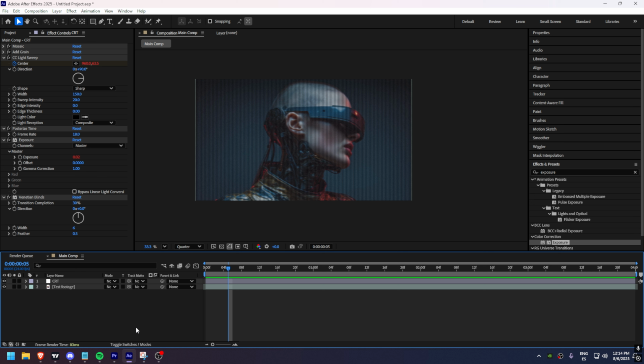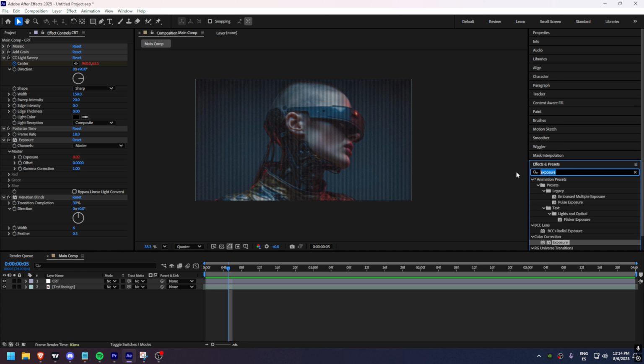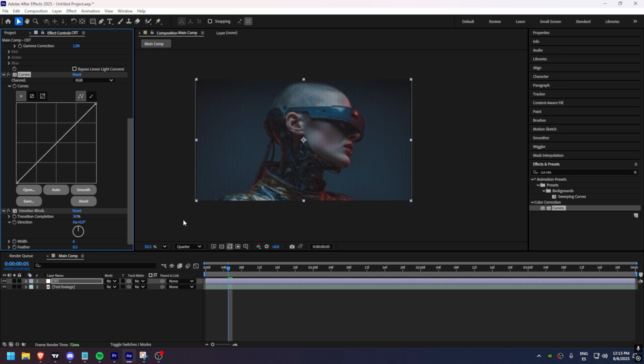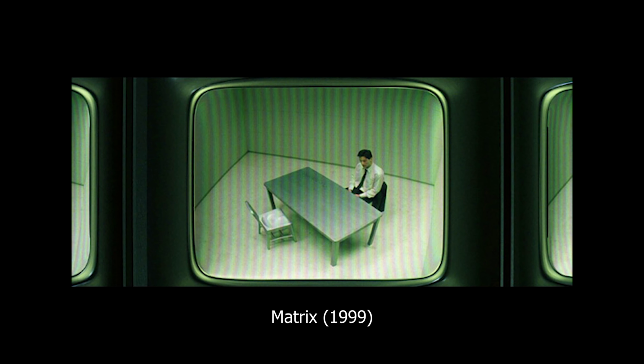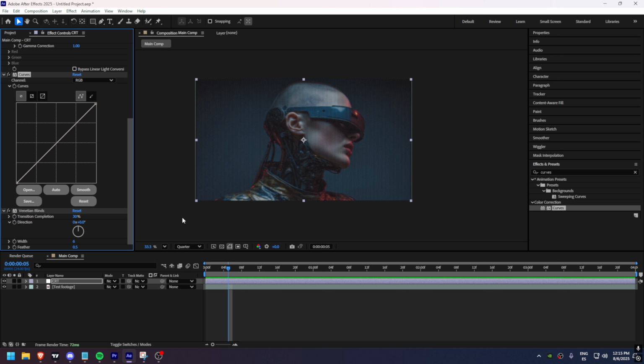Next, an important part of the look is we're going to add a Curves effect. And in my preset, I go for a more greenish tint because it's Matrix inspired, right? So we're gonna give it that green kind of hue, kind of tint. And for that, before we touch any of the colors, let's mess with the shadows and the highlights a little bit. I'm just gonna create a nice little curve, bring up the shadows and bring down the highlights a little bit, kind of to simulate this suboptimal image quality from older monitors.